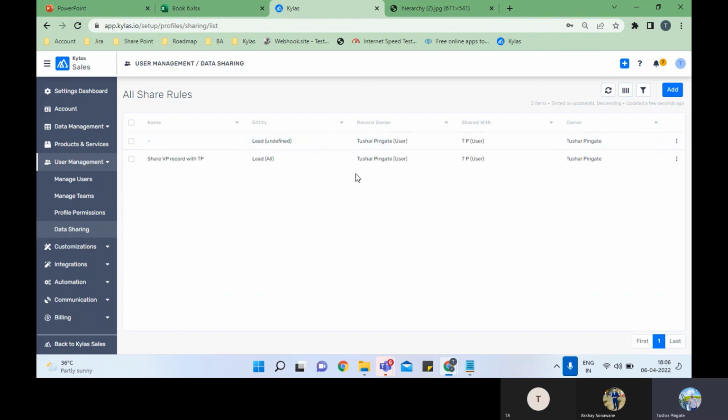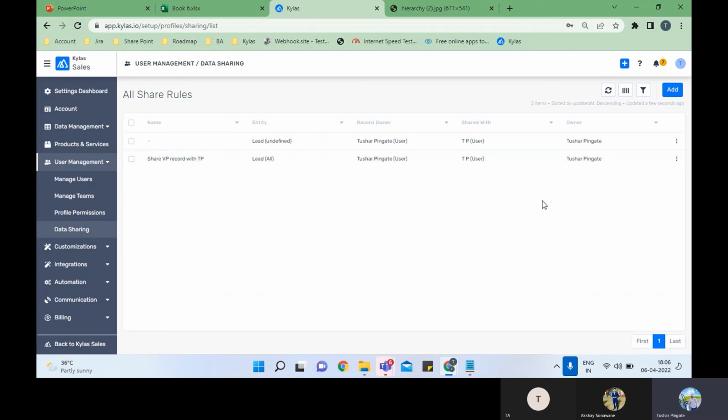This is okay if you are sharing only one or two leads, but if you are sharing every lead, it will create a new share rule for every record. So you need to delete those as well.